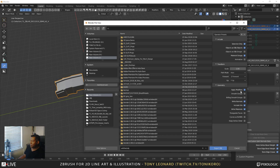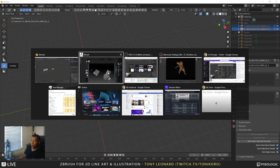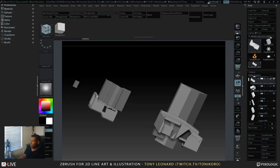So the geometry tab is where you want apply modifiers, which will not show the cutters. Smooth groups. Sometimes if you need smoothed normals or whatnot, you can click and check that. I'm going to actually turn on triangulate faces, and that should be it. Export OBJ, come over here, try and do it again on the same tool.